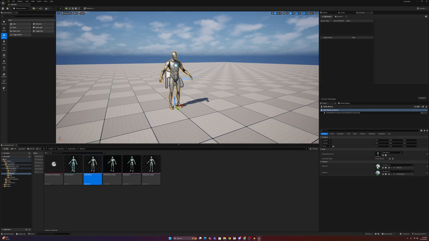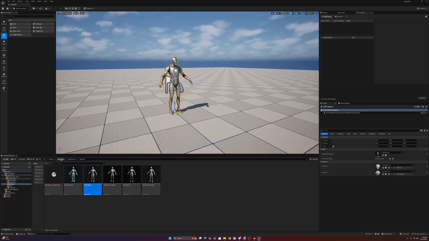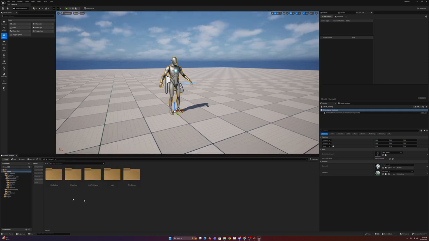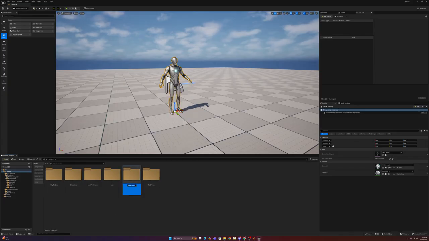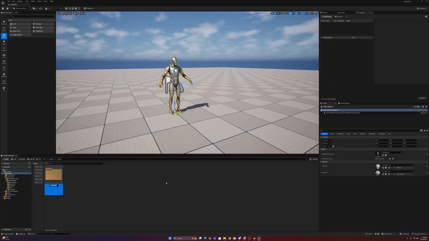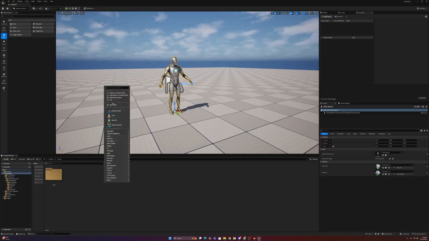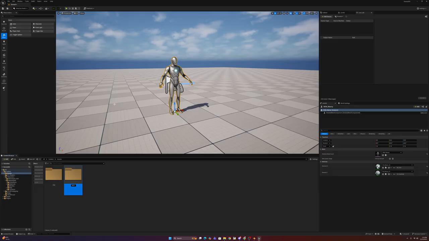So now that we've enabled our virtual texture workflow, we have the ability to start bringing things in here. And so I'm going to go all the way back out to content. I'm going to make a new folder and I'll just call this assets. And inside of here, I'm going to make two different folders, one called FBX and one called GLTF.